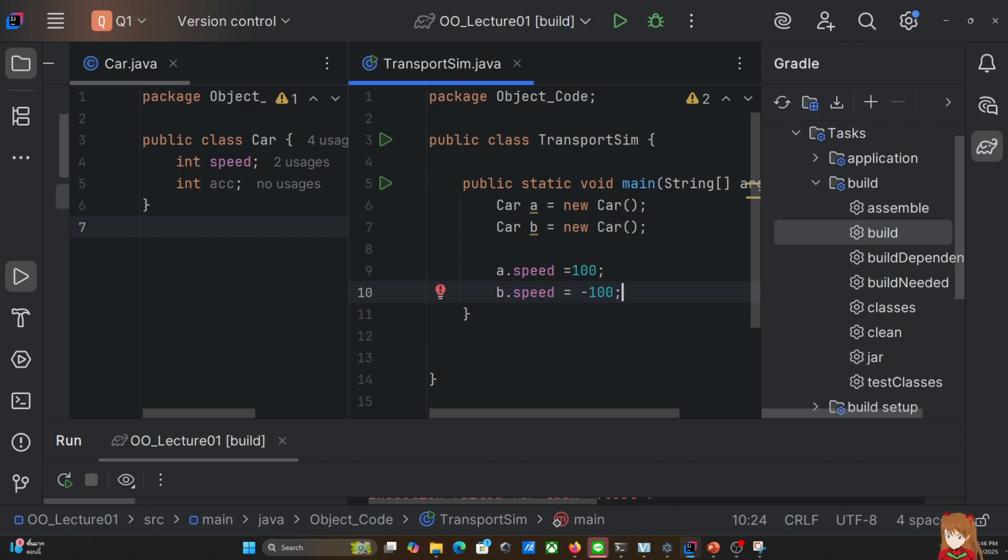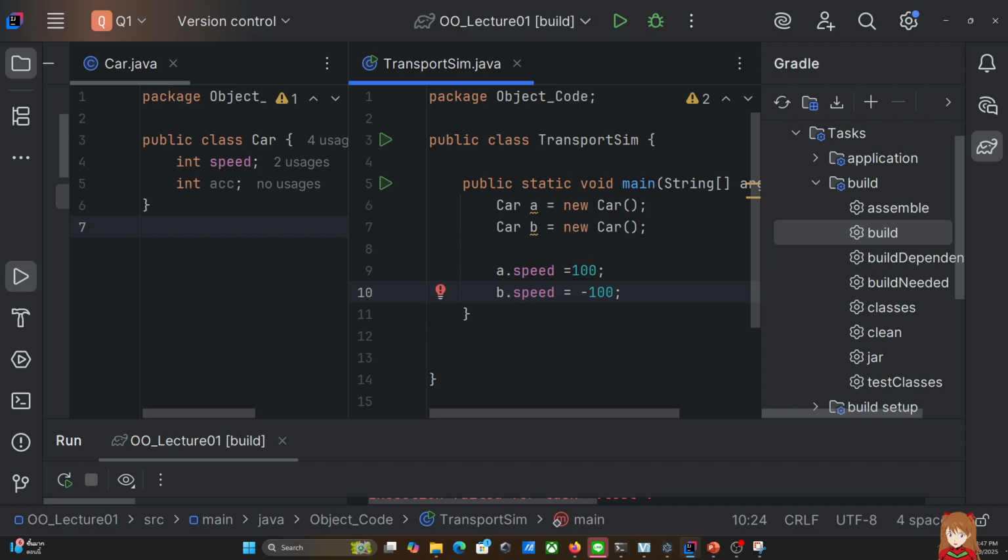The creator of class Car, in fact, doesn't want the speed and the acceleration to be negative. So I, the user, am violating what the creator of class Car wants. But the creator of class Car, for now, cannot do anything about what I'm doing.